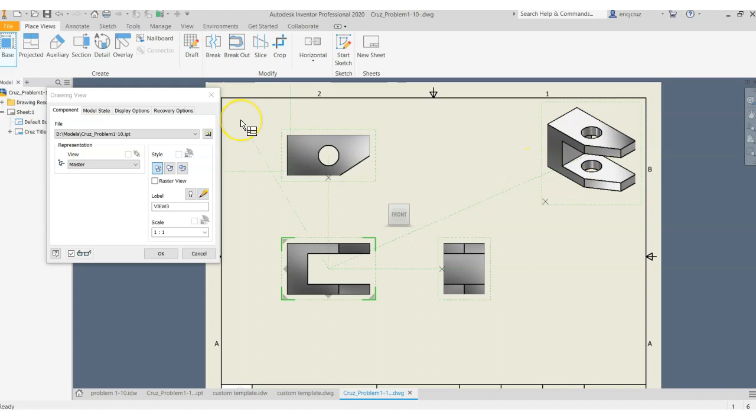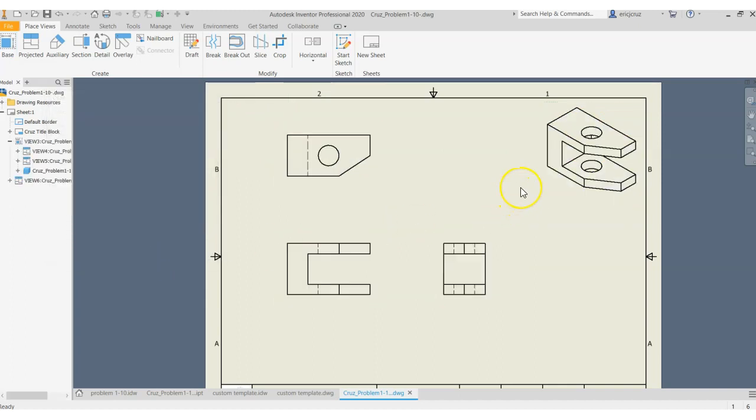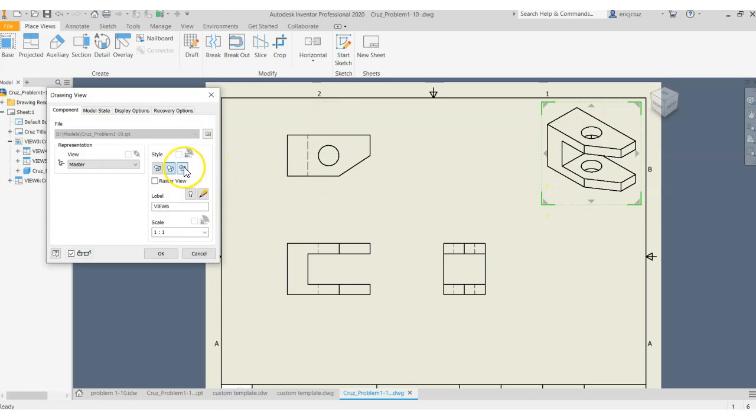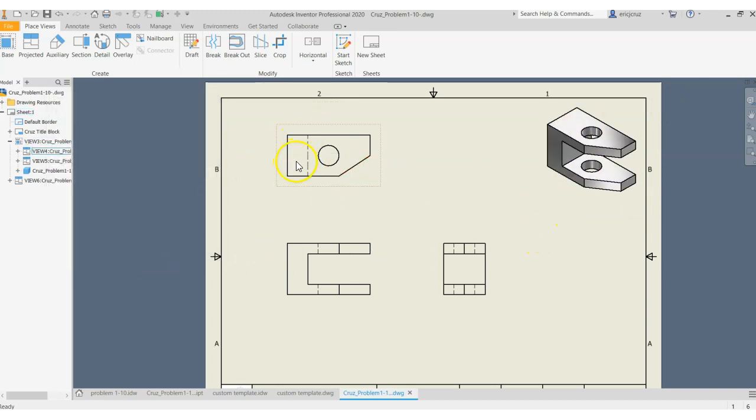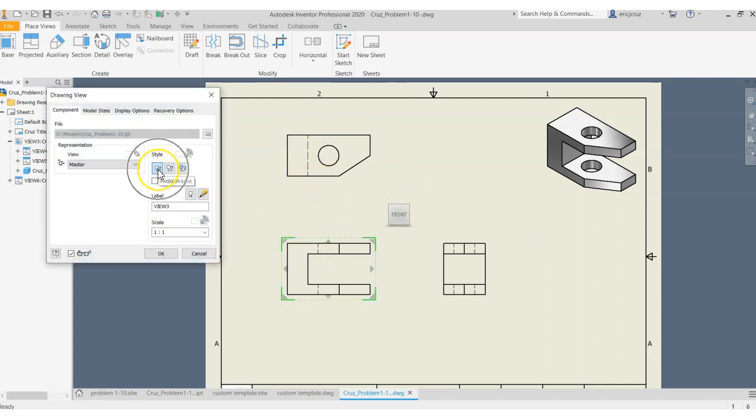Mine looks shiny because it is aluminum. Yours might match that. I'm going to click OK. The colors go away, which is fine. I'm going to double click on the isometric and then check shaded and click OK. If you're missing the hidden lines, double click on the front view again and make sure that that hidden line button is clicked.